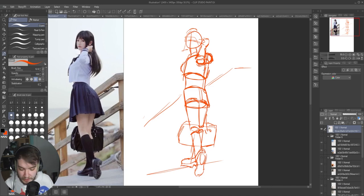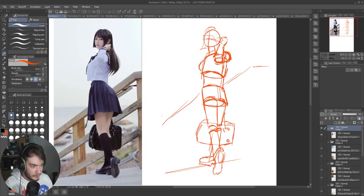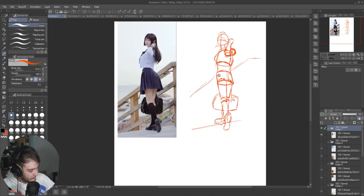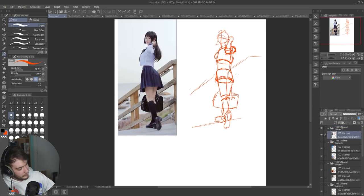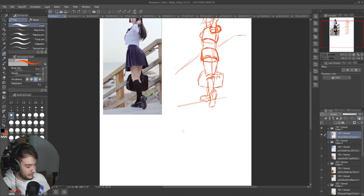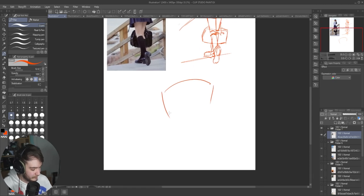Okay, so here we go. I'm going to show you guys group by group what we did. I'm pretty proud of this one. The only thing missing is maybe widening the hips a little bit, because they get pretty big there. I've noticed with a lot of women, their hips are really big compared to their ribcage. Look how small the ribcage is here. It's actually insane compared to dudes, because dudes' chests are massive, right? So I need to get used to doing the opposite of how I draw guys.